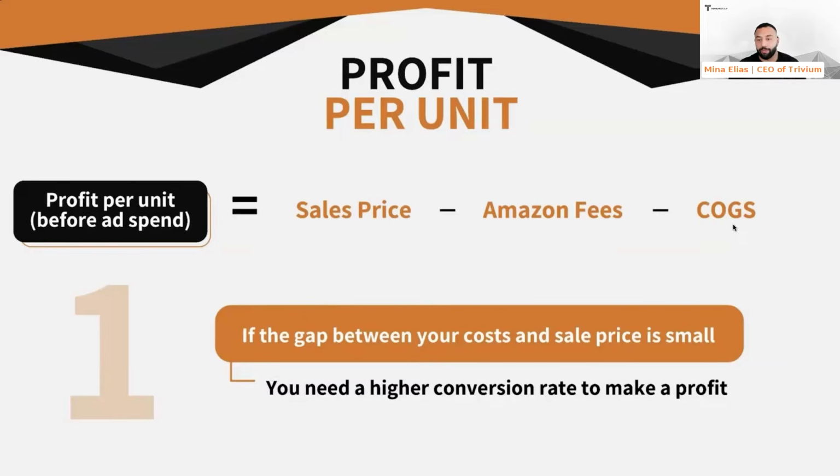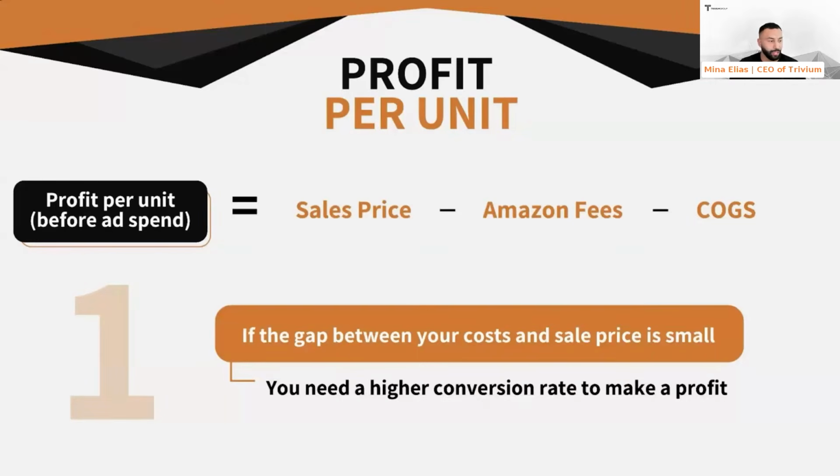Can you drop this number? Can you make this lower? So if I make the Amazon fees lower, I make the cost of goods lower, and there's a section about this, and I increase my sale price, I'm essentially increasing this whole thing. Now, this doesn't take into account discounts, coupons, reimbursements, and refunds. Refunds, figure out why they're happening and try to reduce them.